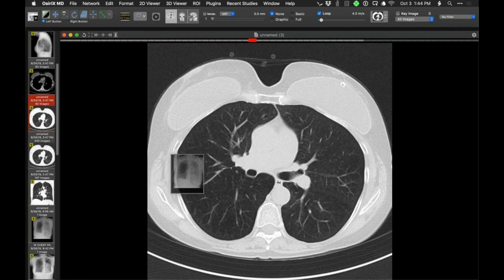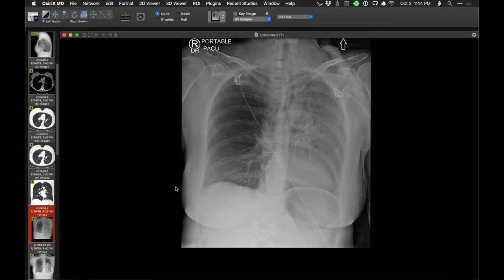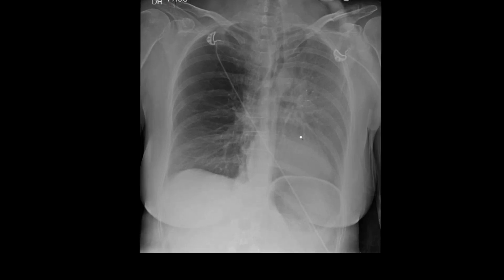And the next radiograph I'm going to show you is an image obtained just after, within about an hour, I think, but really close to the time of surgery. Excuse me, the placement of the valves.